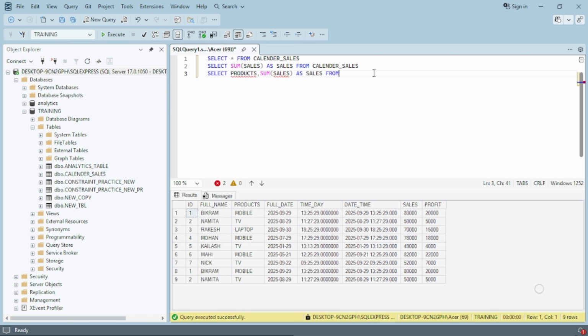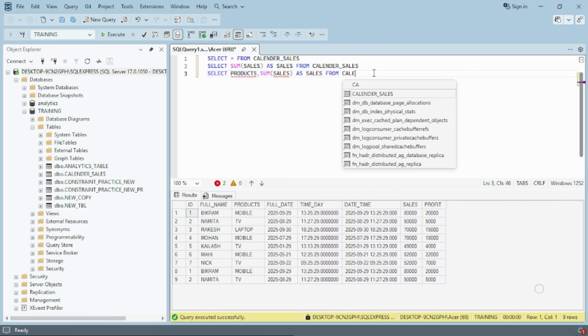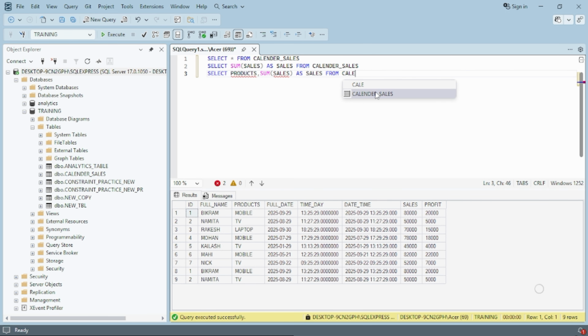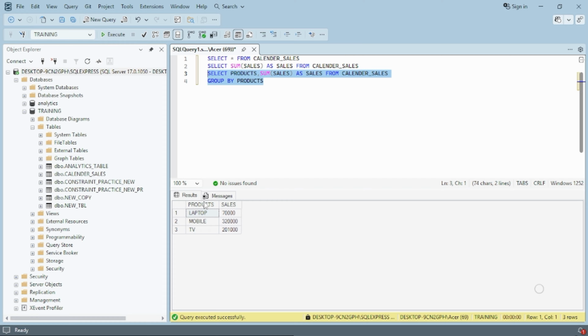Then I will take from calendar sales. Then here I will use group by, on what I am trying to do group by? On products. So I will take products. If I execute this query, it will give me the product wise sales.